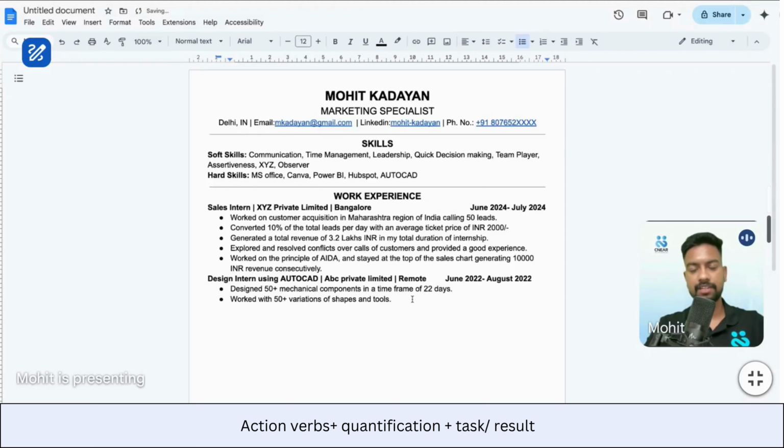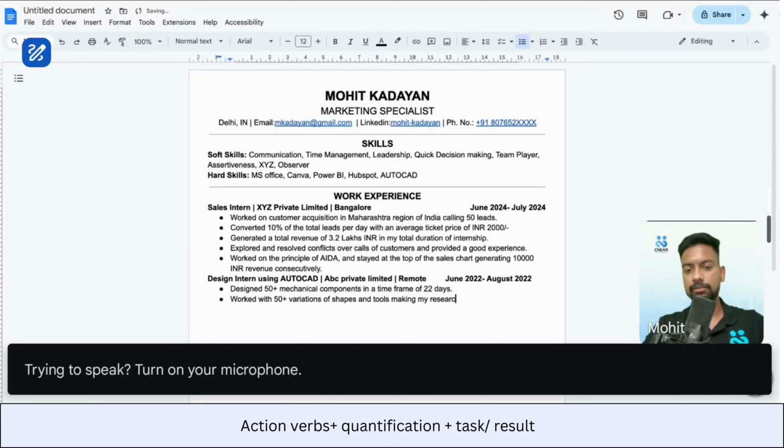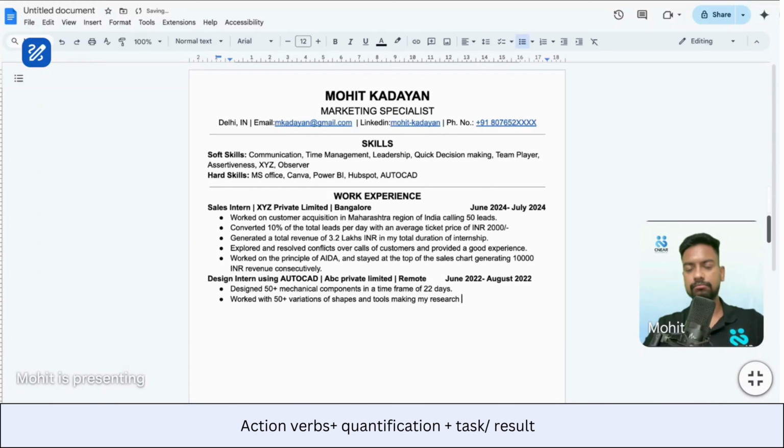So worked with 50 plus variations of shapes and tools to make my designs sophisticated. I'll simply use it. You can use any other word too. Usually I'm not from an engineering background, so I'm just trying to help people with how to actually put in your sections.